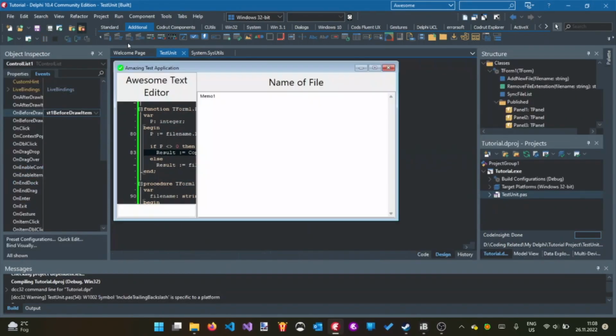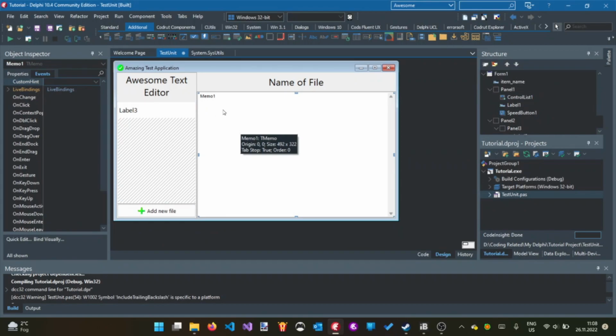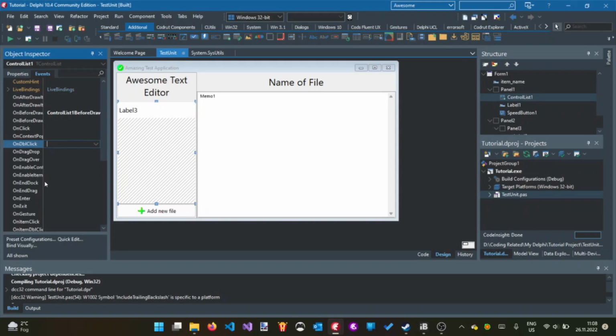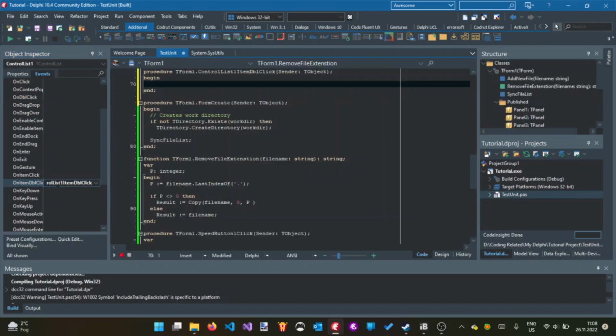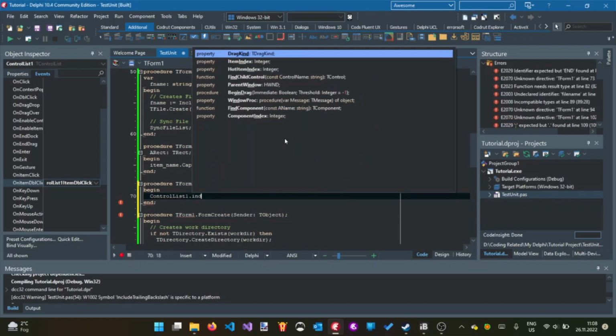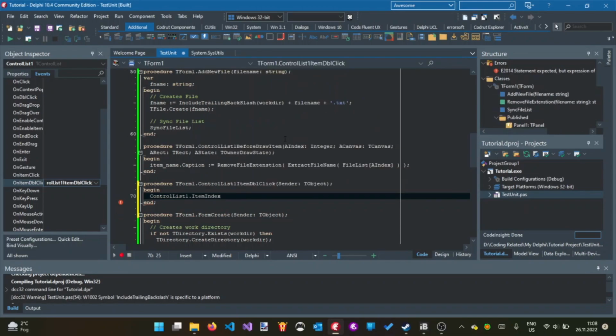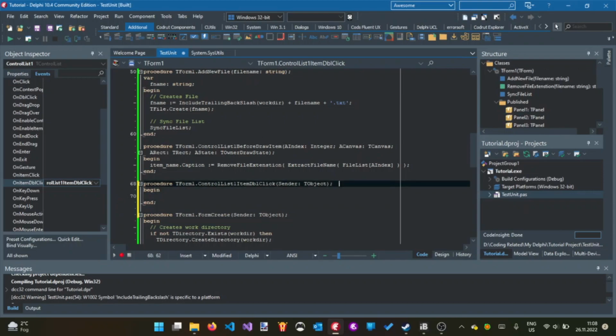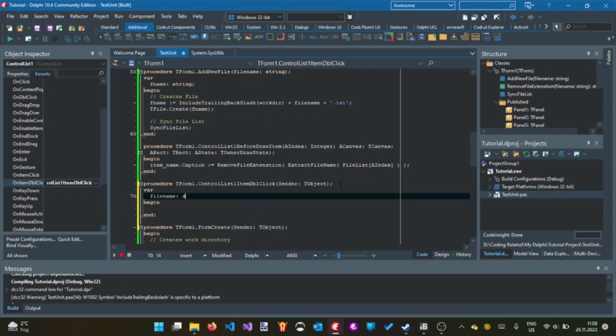So now we want to be able to modify the files. So we're going to set here on double click, item double click. When this happens, we're going to say control list. This is the index of the file selected, and we want a file name. Or actually no, a file path.